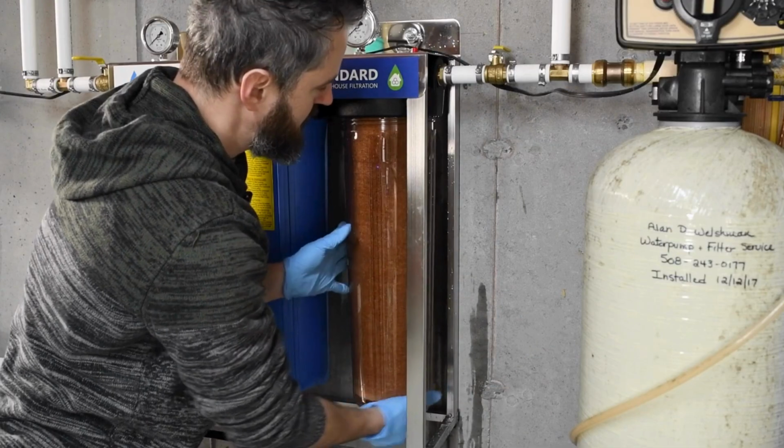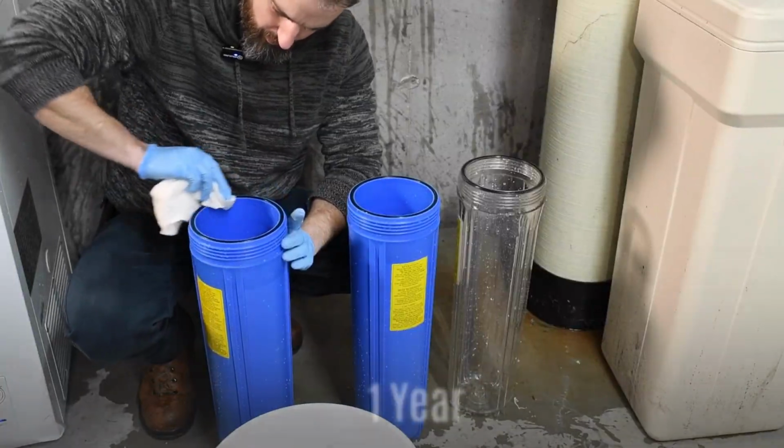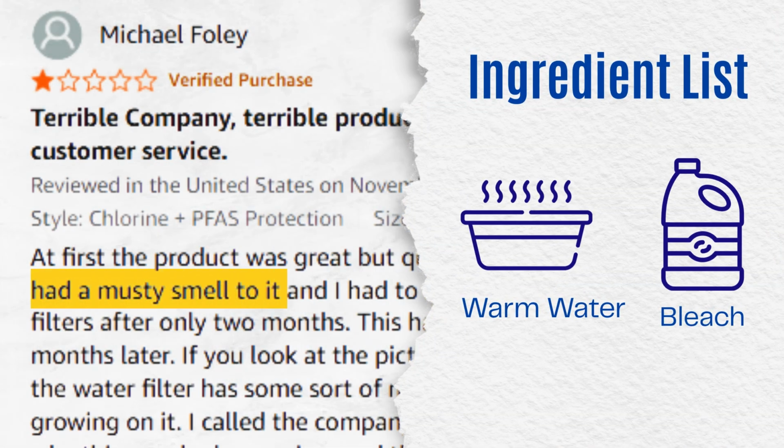The good news is that filter replacement is pretty easy. You should also clean out the filter housings once a year with warm water and a bit of bleach to prevent any mold or algae growth.